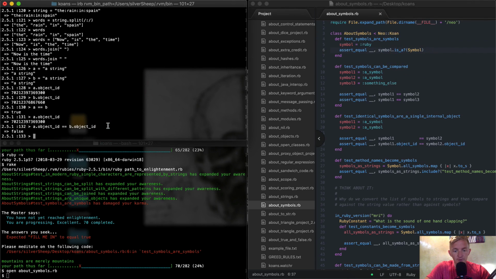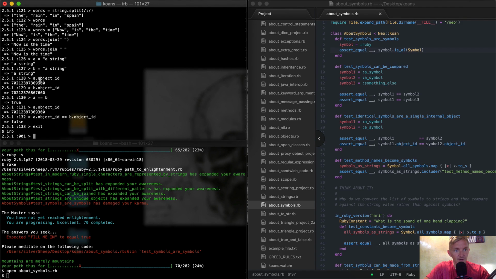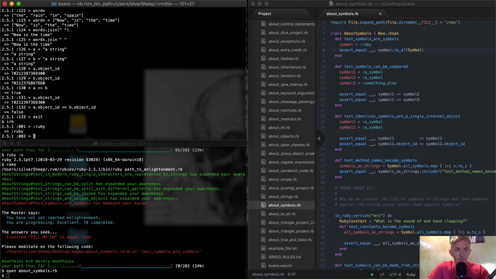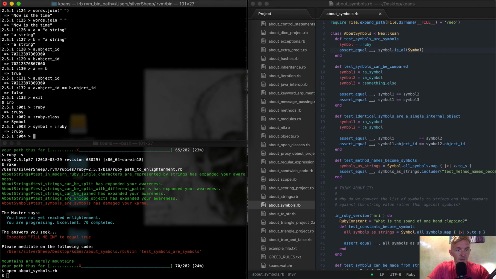If we come back over here to our REPL, I'm going to exit and restart the REPL so that it loses all that old array and data stuff from the previous ones. Basically, they're saying Ruby, right? If we go class, we'll see the class is Symbol. And what we're doing right above is saying symbol is equal to Ruby. So then if we did symbol, we're setting it there.